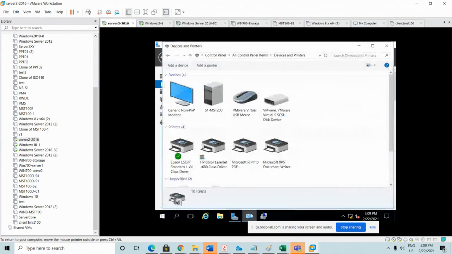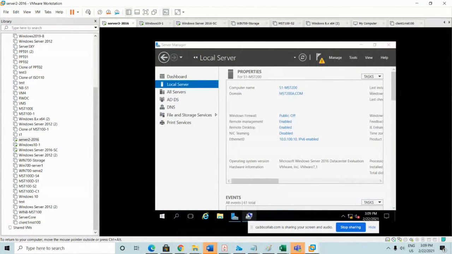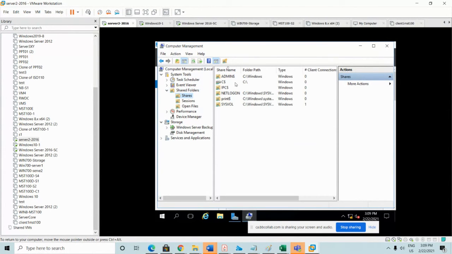Yeah. You see that in Computer Management, when it's coming up, you can see the shared folders. Okay, you see that you have shared folders, and you can see the shares by default. All the computers, when you are joining them to the domain, the C drive is shared as admin, and the sharing name is C dollar. You see that the ones with a dollar sign are just accessible for the admin. You see ADMIN dollar, C dollar, IPC dollar, and PRINT dollar. You see that? And the SYSVOL and NETLOGON are open for everybody.